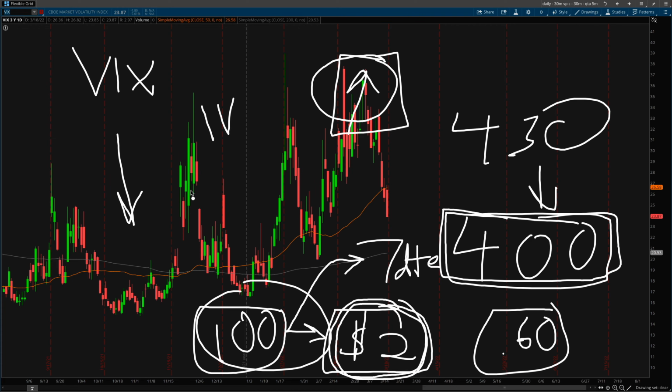This right here, as I'm referring to, is called Vanna, and there's another concept called charm. As time passes, deltas are also decreasing on options. Now, every time a market maker sells a particular put, they are also shorting stock. However, as the delta decreases for the put they sold, they start buying back the stock, because they're always trying to maintain a delta neutral position and not have much risk to delta and gamma. That will be explained more eloquently in another video, but I'm just brushing upon that subject matter to make you aware why the VIX is so important and why this divergence is so important.